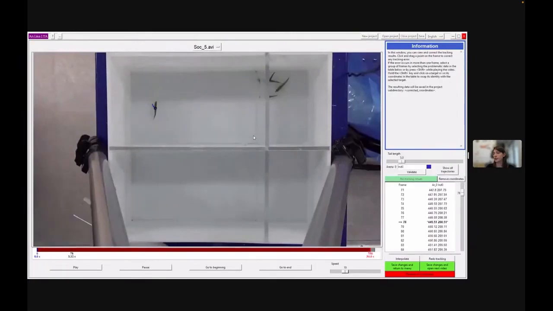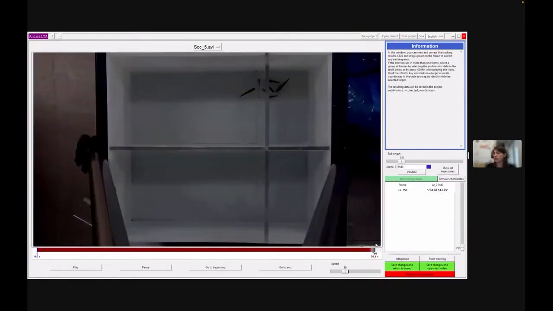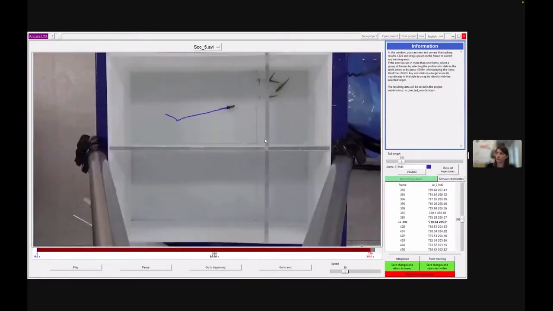Perfect. And my last one. As you see, we had no problem. In case of problem, you can do as I explained before, you can change. For instance, I can correct and say no, this is not a good position for that one. There are all the possibilities I presented before, but I unfortunately don't have enough time to explain everything.